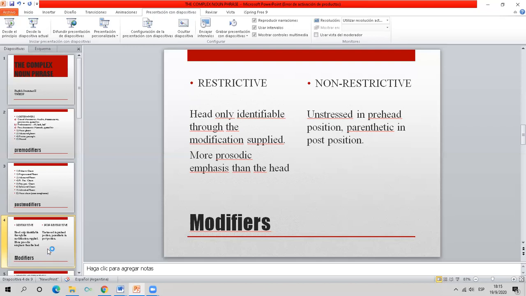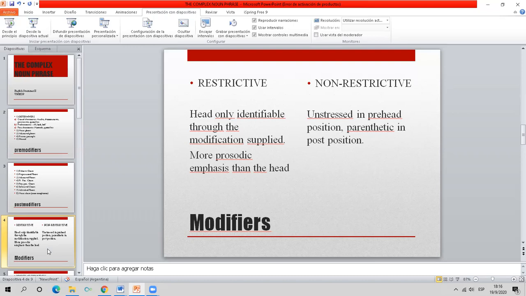What do we mean? Remember that we illustrated this by means of relative clauses. And we said that if you say, the woman who is wearing the yellow sweater is my mom, okay? Imagine we are looking at a picture. So in order to understand which woman I'm talking about, we need that restrictive relative clause, okay? There are several women in the picture, but I'm talking about the woman who's wearing the yellow sweater, okay? That woman is my mom.